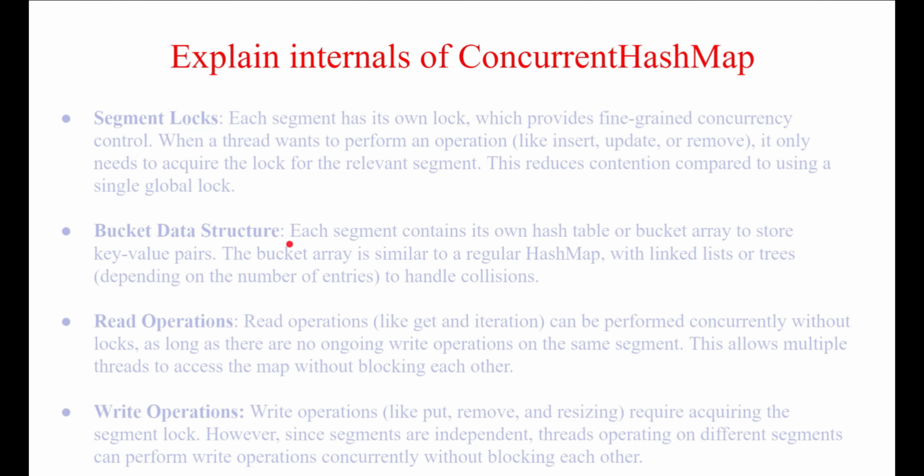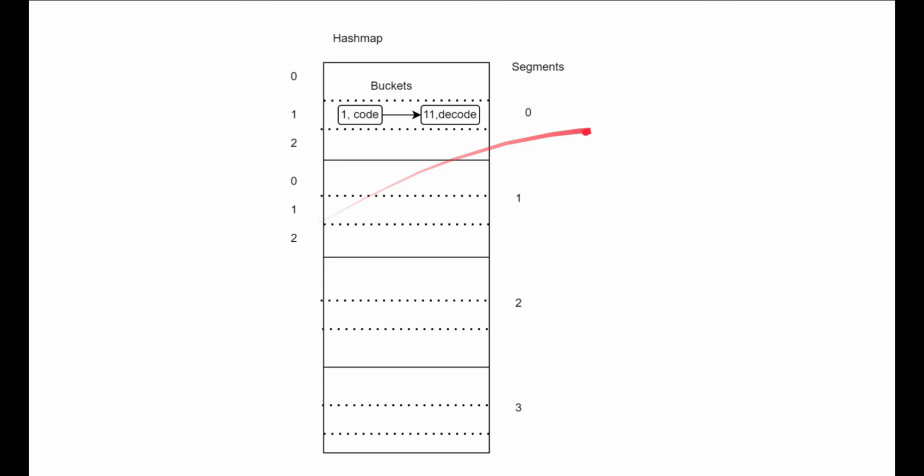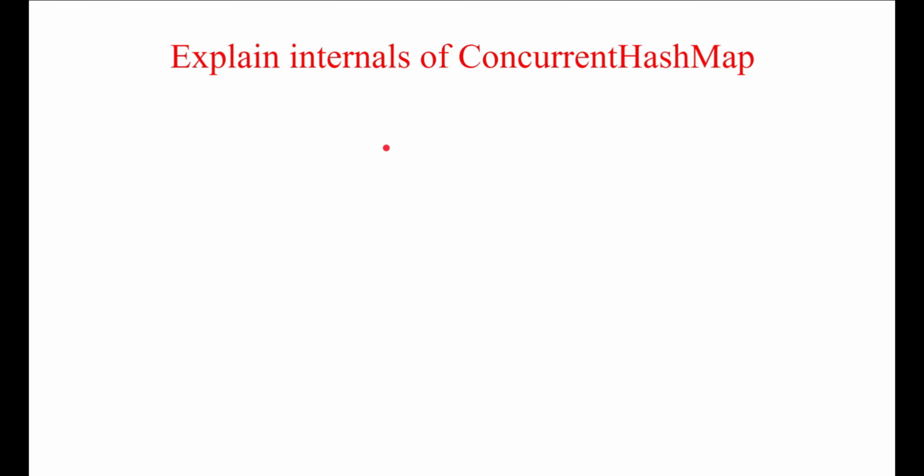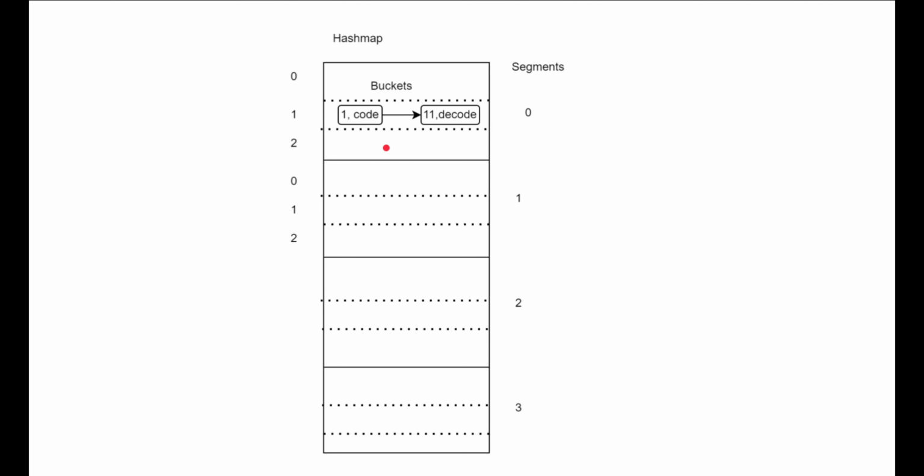Now here I have an example for collision. Suppose my hash function is modulo 10. So 1 modulo 10 is 1, 11 modulo 10 is also 1. Here there is a collision. Now the question is, how will you handle the collision? It is very similar to how you handle collision in hash maps. If it is up to the threshold, you create a linked list. When it increases past the threshold, you create a tree out of it, so that the retrieval is quicker. That is an enhancement done with Java version 8.